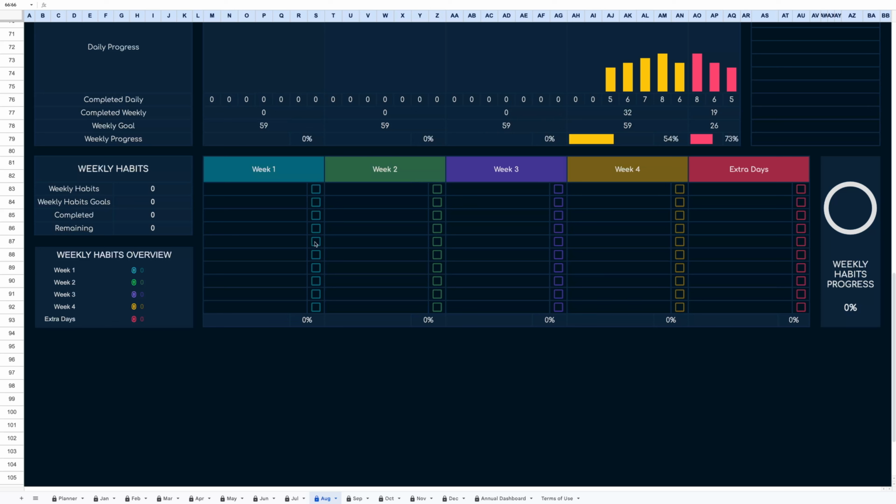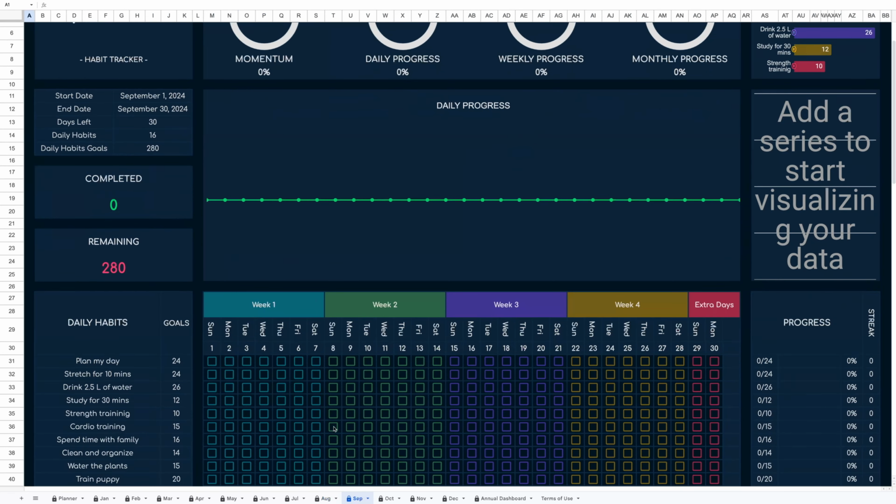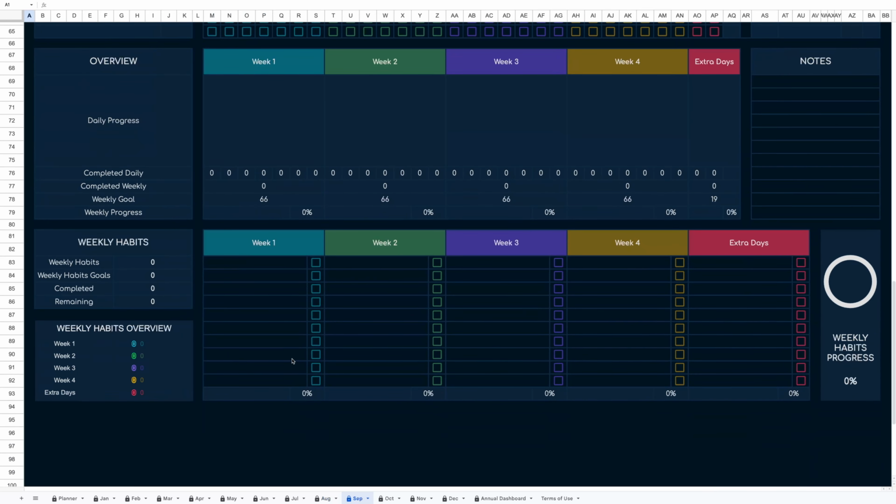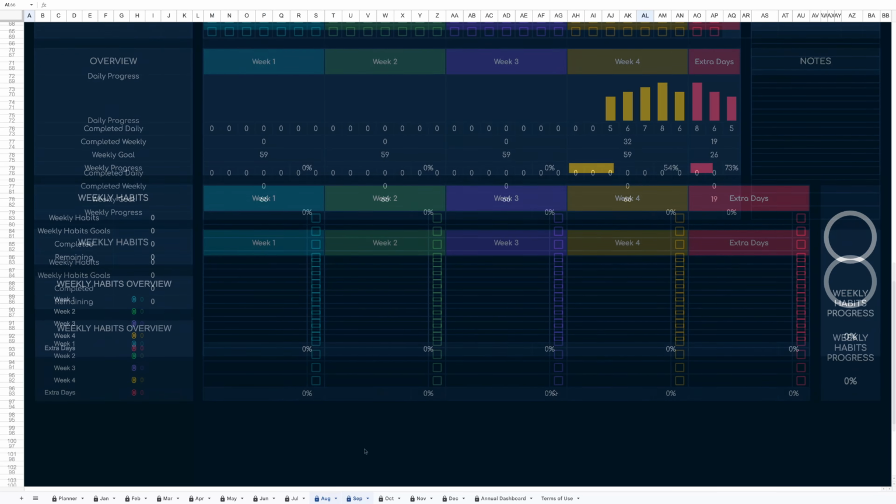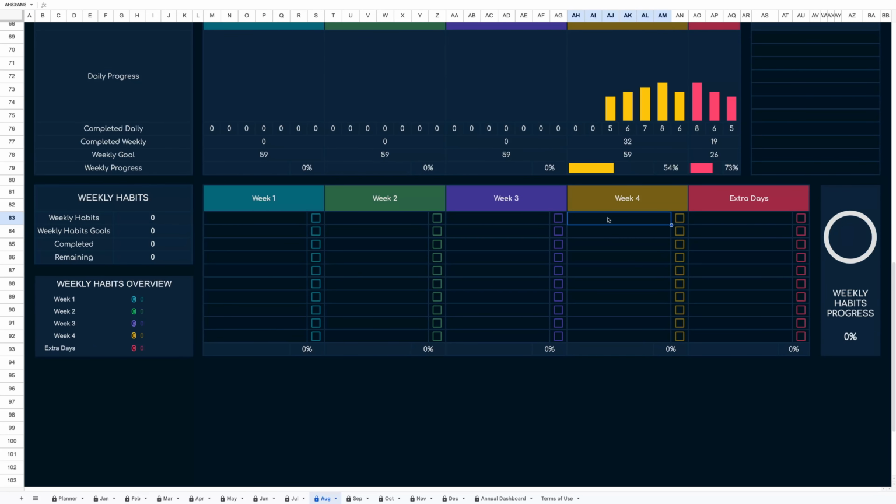You can enter your weekly habits at any time. It could be the start of each month as you're planning your month. It could be during the month, or you can even plan them for the months ahead by going through each monthly tab and entering them under the week that you plan on completing them. For example, if it's still the 4th week of August, I could enter laundry and meal prep under week 4 and plan garage cleaning at the end of the month. I could then check these off when I complete them.